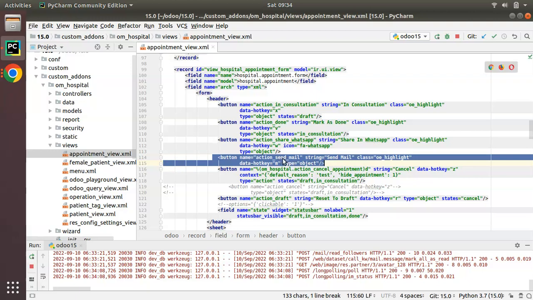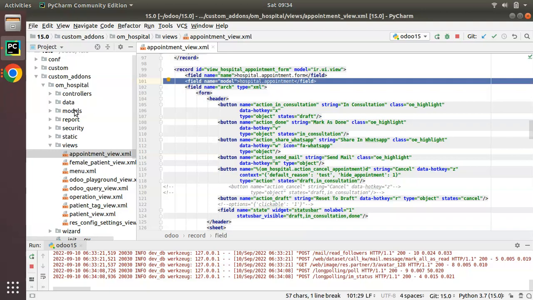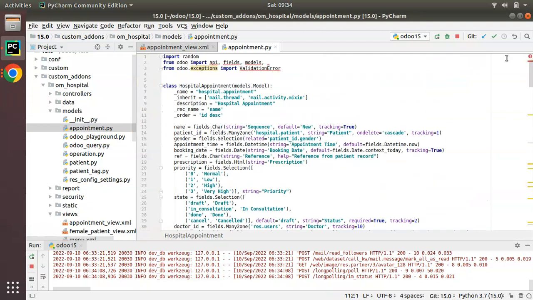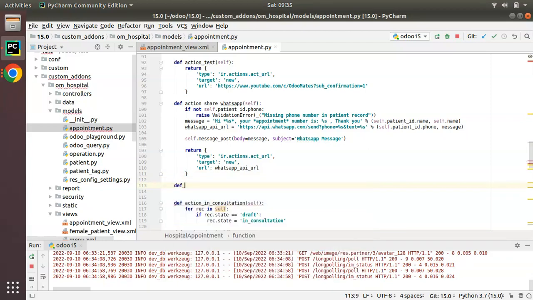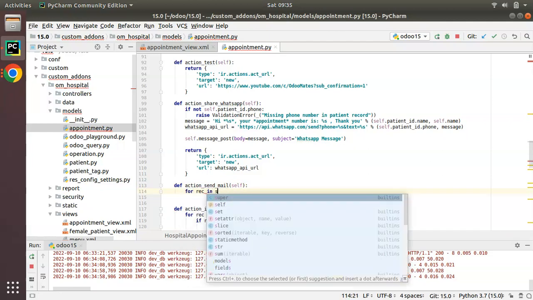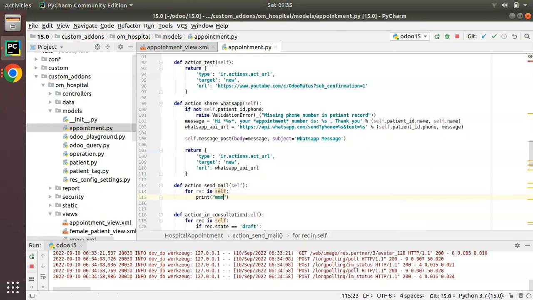Now we have to define this function in the corresponding model. The model is hospital.appointment. Here we have the models folder and appointment.py, where we have the hospital.appointment model. Here I'll define the function def action_send_mail, and simply iterate self over a for loop, for rec in self, and put a print statement here.